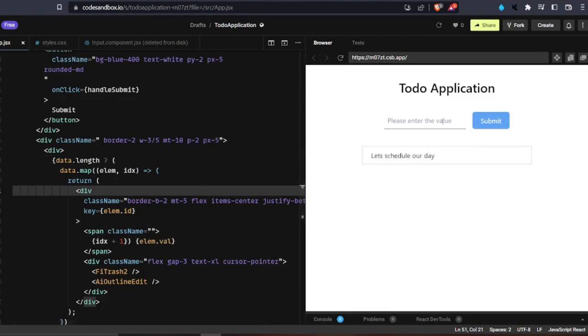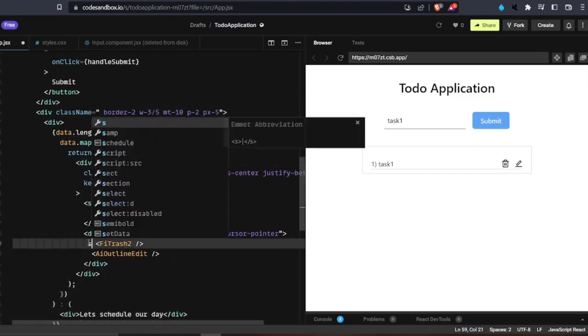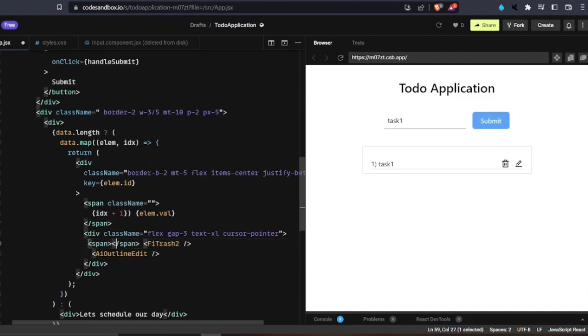Let me show you the 2 icons. Task 1, and now I'll submit. These are the 2 icons: this is for delete, this is for edit. Now let's use them. I'll put this inside a span.